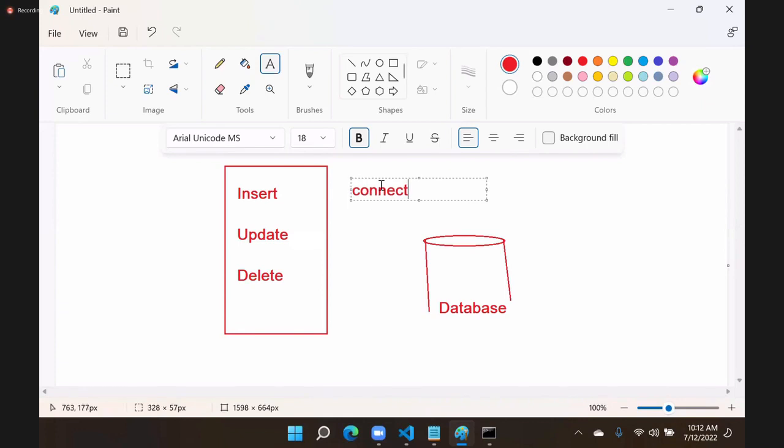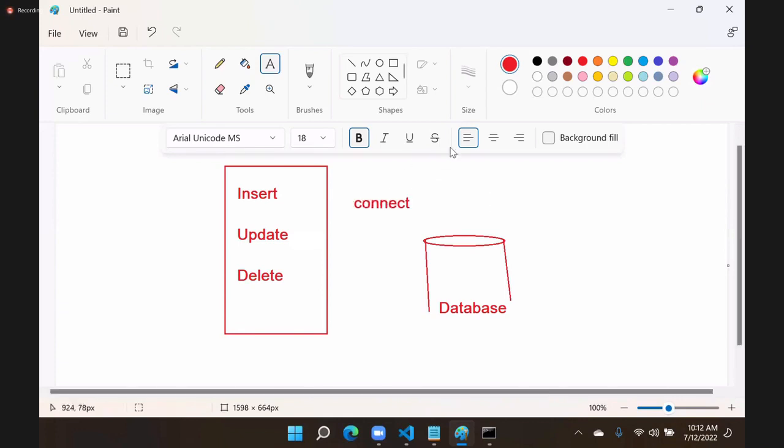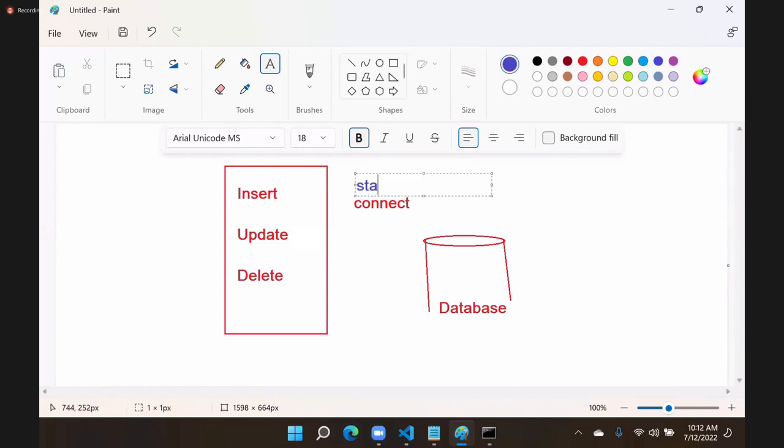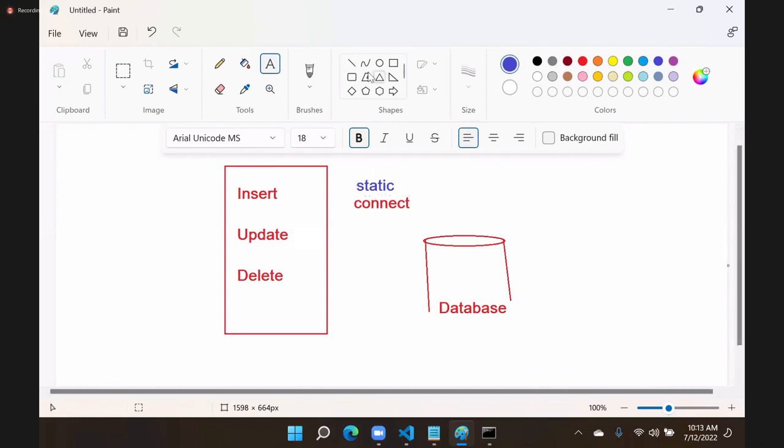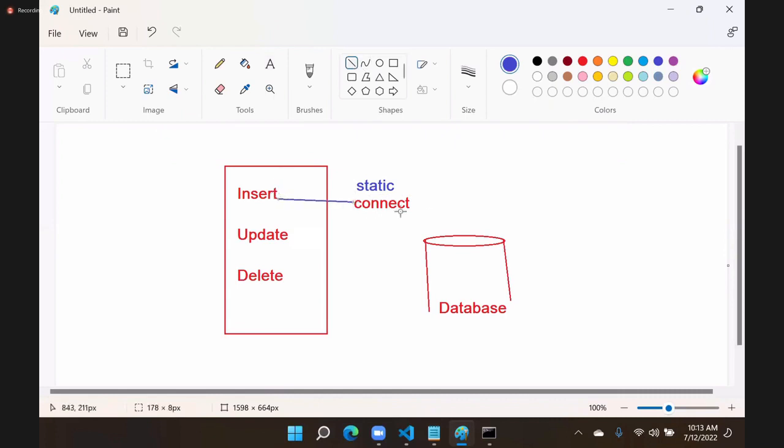Now what I have done is, I gave this connection as static. If I give this connection as static, then when you click insert, it will connect. After connecting, it will insert.